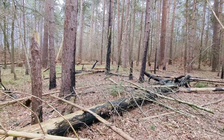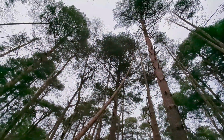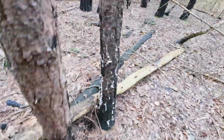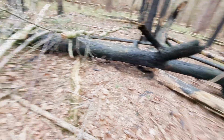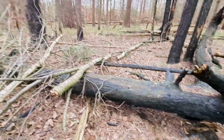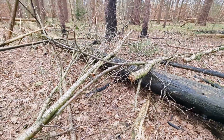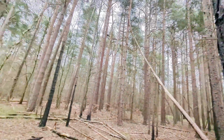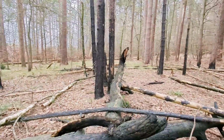Looks like there's been a fire here as well, you know. Yeah, look. That's literally resting on a branch. But again, like here, there's a lot of blackening of the wood. There's been a fire here. Oh, what's going on here? Fungus. There's a lot of blackening of the wood, but strangely enough, not on the ground around it. If someone did a bonfire, then the ground would be scorched. I found a lot of this blackened wood in areas where there's been a lot of Dogman activity.